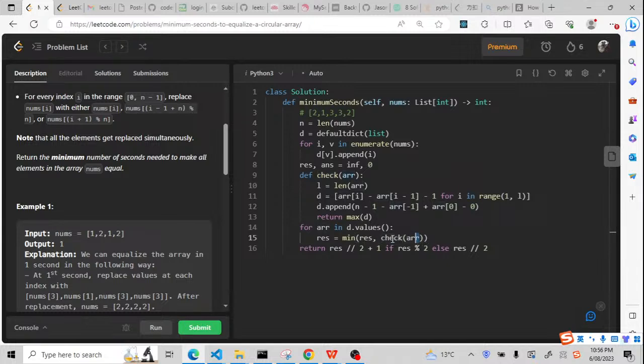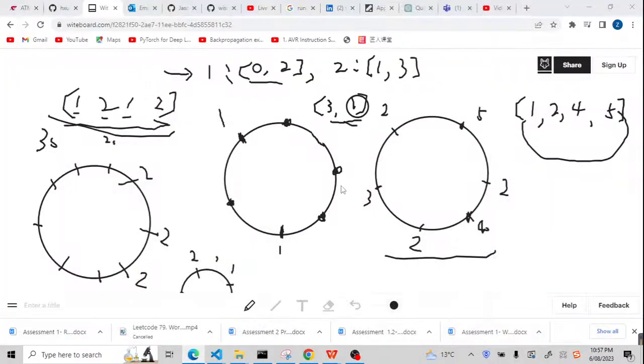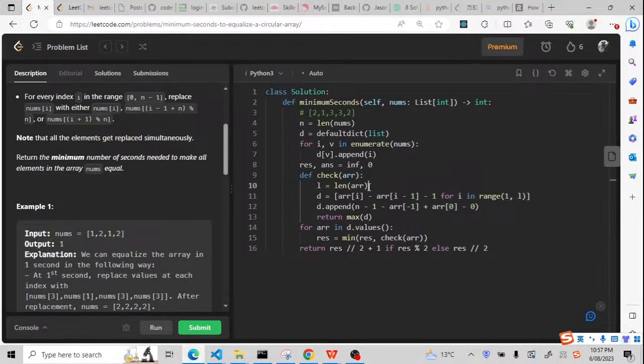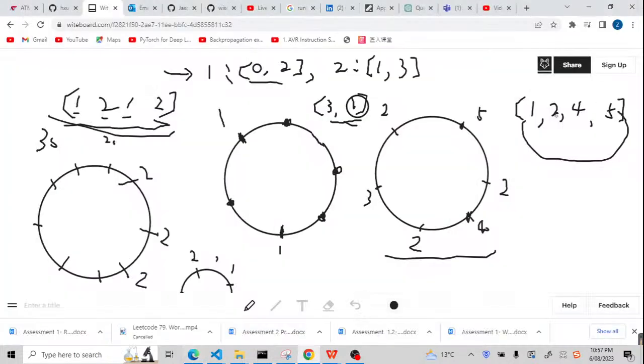This check function calculates the maximum distance. For example, the maximum distance from 1 and 1 is 3. Inside my check function, I have to calculate the length of the array, and then check the distances inside the array. For example, this is 1, 2, 4, 5.